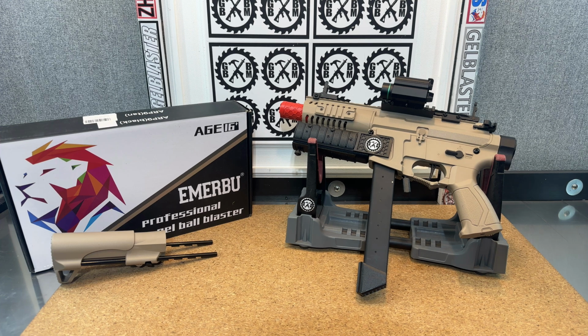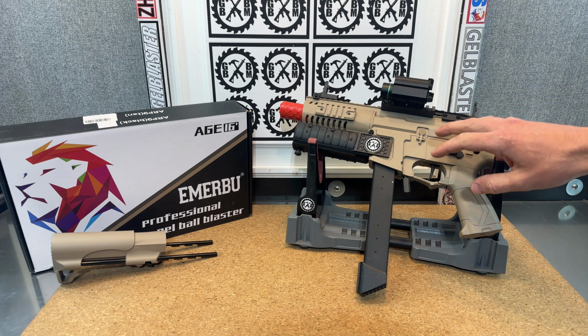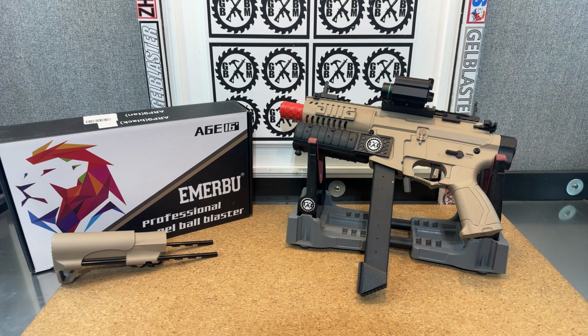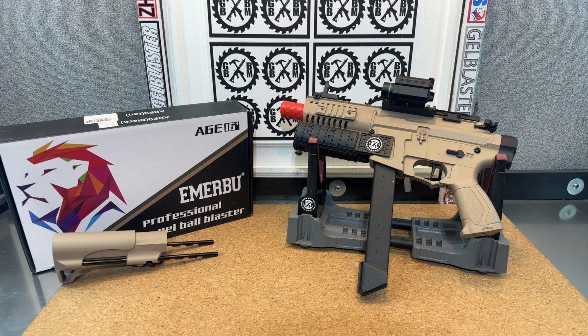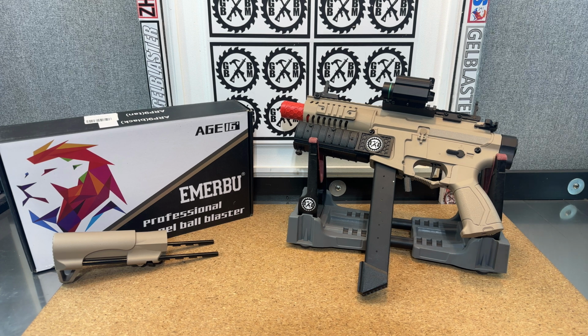So my pistol or stock delete version of the EMERBU TG ARP9 gel ball blaster is complete. I'm going to go over it, kind of show you everything that I did. Again, not a crazy mod, but a little bit involved. Just had to move some wiring. Did a slight spring upgrade too, so we should see an increase in FPS. So let's go over it.